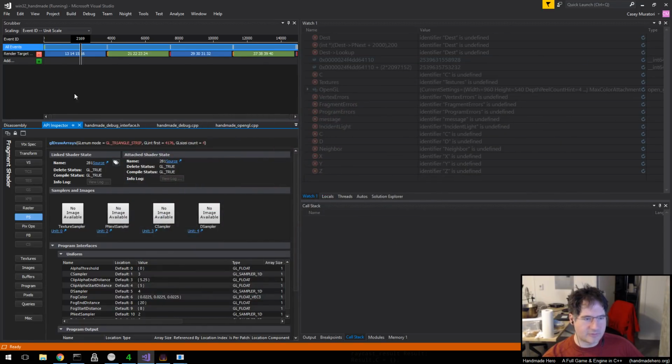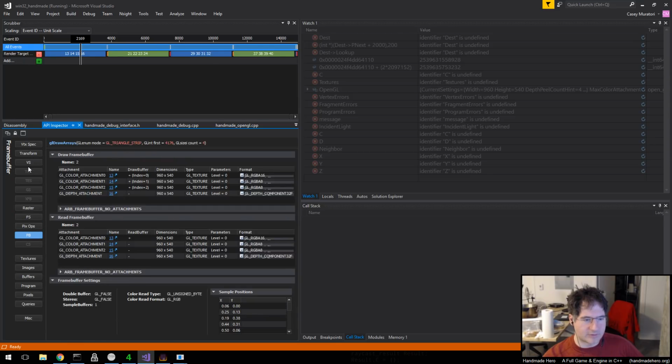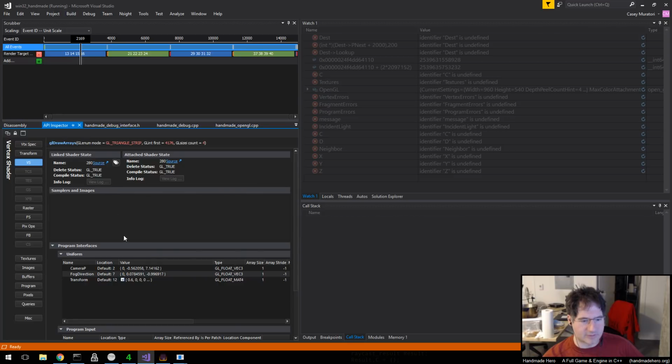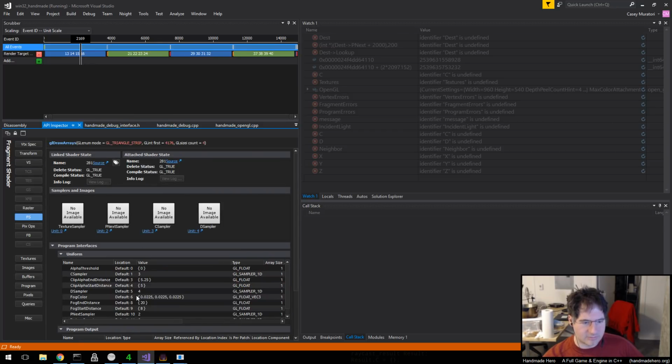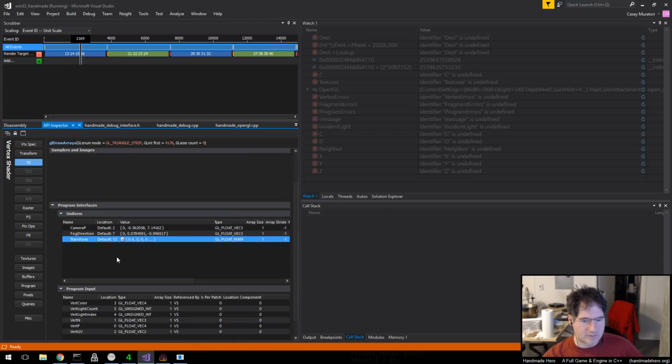So, I'm a little confused as to why we're not able to see anything at all. That seems a bit odd to me. I would like to just verify again that the vertex shader is getting that information, but I think that it is. I mean, based on what we looked at before, it certainly seemed like it was. So that's a little bit odd. Does the fragment shader list an input? I don't really want uniforms.